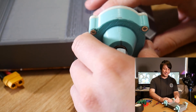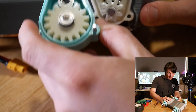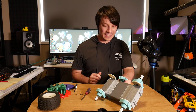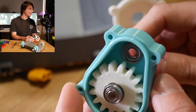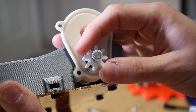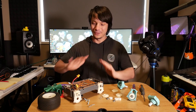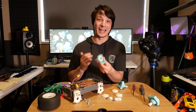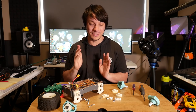I got the first one undone, so let's open it up and take a look. I did print the pinion in the BASF Pro 1 and the output spur gear in ABS, and I can't really see any damage on that output gear. It was printed in ABS and there was a lot of abuse. However it does look like the D on the motor shaft has started to wear the inside of the pinion gear. I got the whole thing disassembled except for this pinion gear, and I can't get the output spur gear out of this gearbox because the bearing doesn't seem to want to come off, but that doesn't seem to matter because I've got the others apart and there's some really interesting data from this.